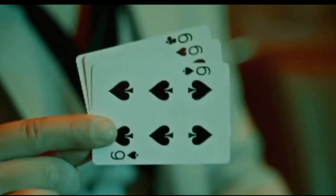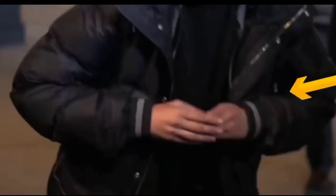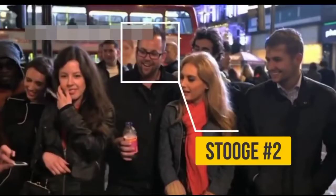With an impressive sleight of hand, he inserts the phone into his jacket using a gimmick called Gecko, which pulls the phone into his jacket using elastic bands. At the same time, he pulls out a smaller version of the phone from his left sleeve, which he had already prepared, and then fits this small phone into the empty bottle given by the man, who is also a stooge.